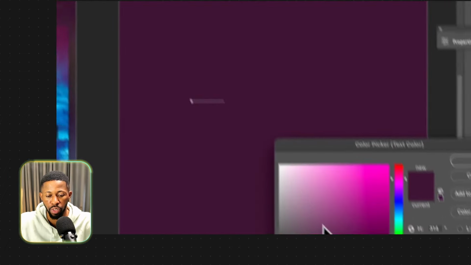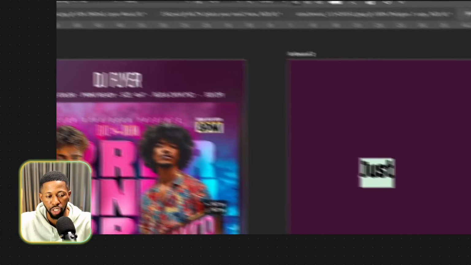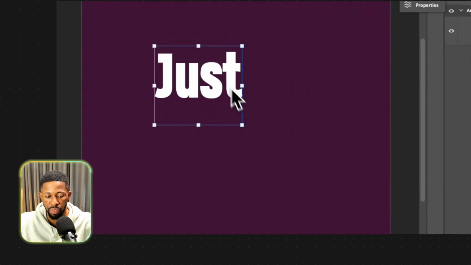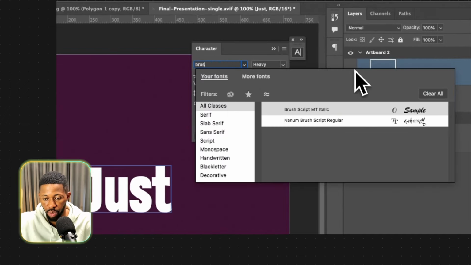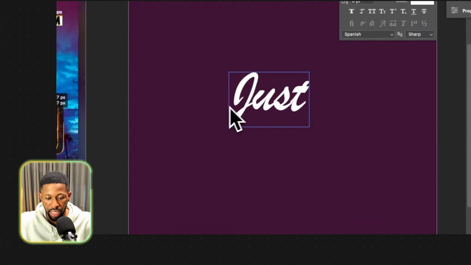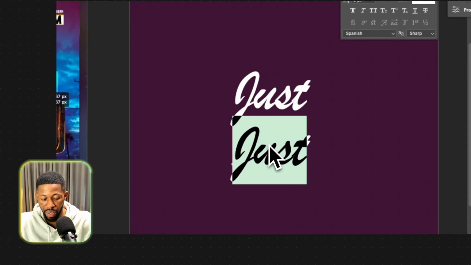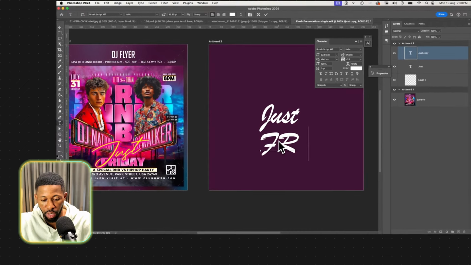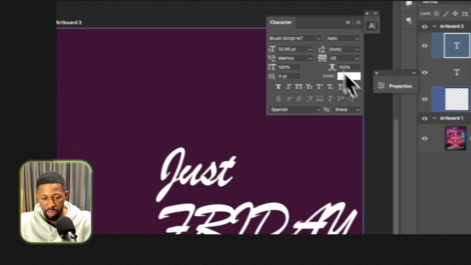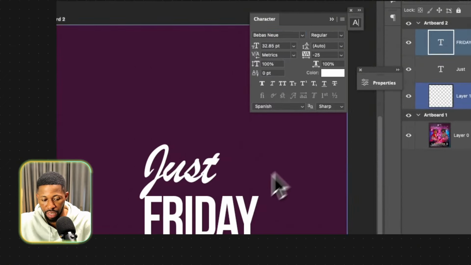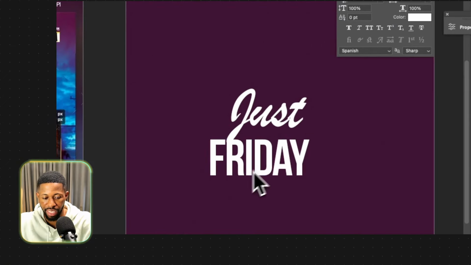So I'm not really going to focus on that. You can just look for a script font and do that. That can easily be done. So let me just do a normal script font. That is not exactly what they have done there, but the focus of this is how to create that slanted text they have there. So I'm going to get something here for now to have something to work with.